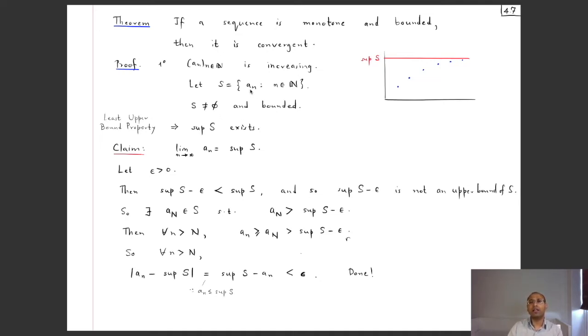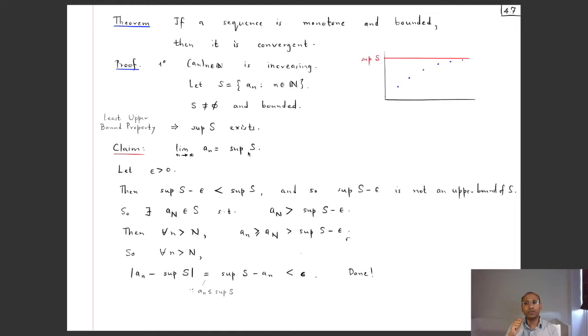Why is it bounded? Well, we had seen a little while ago that when the sequence is bounded, one of the characterizations was that this set is bounded. That was a theorem that we proved in the last lecture. So the set is non-empty and it's bounded. So by the least upper bound property of R, we know that the supremum, the least upper bound of this set, exists. And now my claim is that this sequence is actually convergent with limit being this supremum.